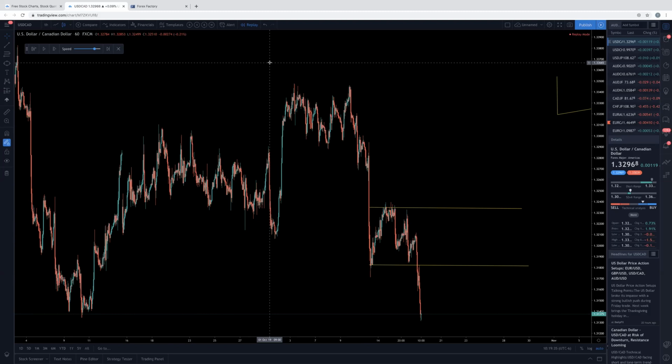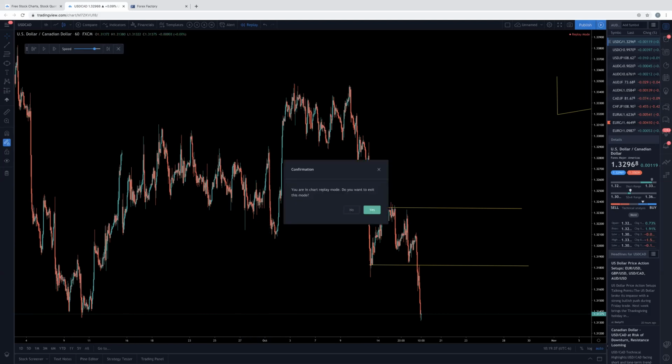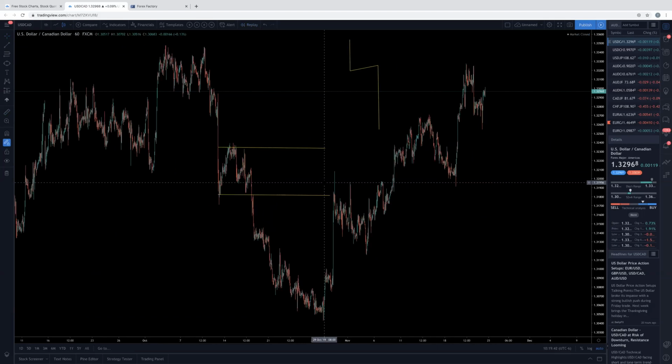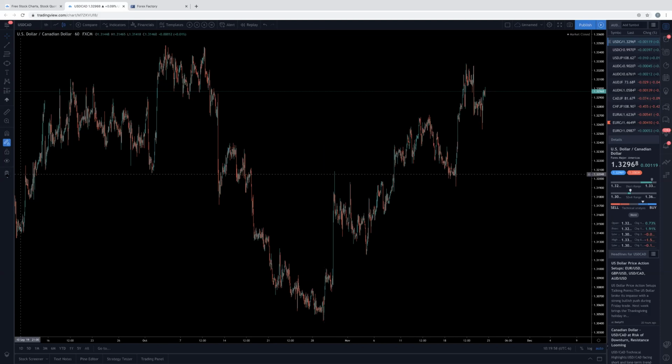But like, that's literally all I look for when it comes to looking for my entries. Now remember, I enter different ways as well. But if you can understand what I just went over, you're going to find your own entry strategies. If you can enter the market using no tools, when you apply tools to it as well, it's going to be like, I mean, come on, man. Like that REG trade had absolutely no drawdown, and that is one of the slowest pairs in the market. You know what I'm saying?